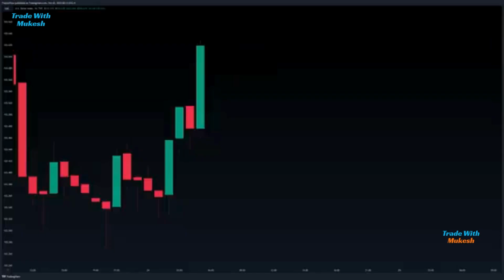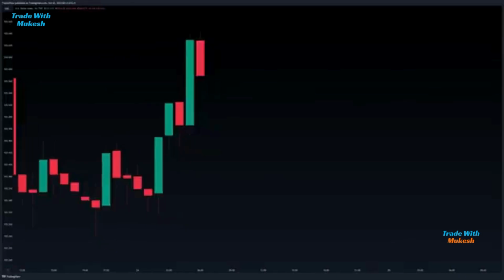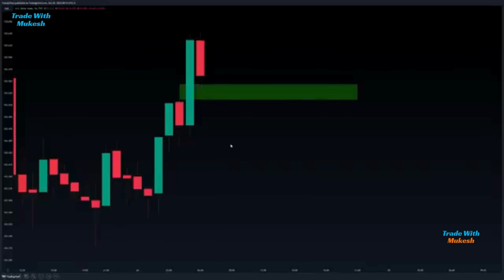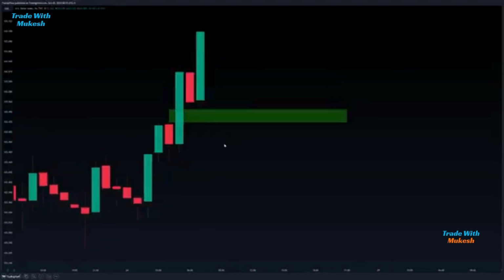We begin with this 1-hour chart of the dollar index. Moving one candle to the future, we can spot the formation of a fair value gap since the upper shadow of this candle does not overlap with the lower shadow of the current candle. It's not uncommon for price to return to the fair value gap and then continue its main trajectory, although this is not the only use of fair value gaps. Moving one candle forward, we can see that price enters the fair value gap area and then immediately reverses to the upside, continuing its main movement.